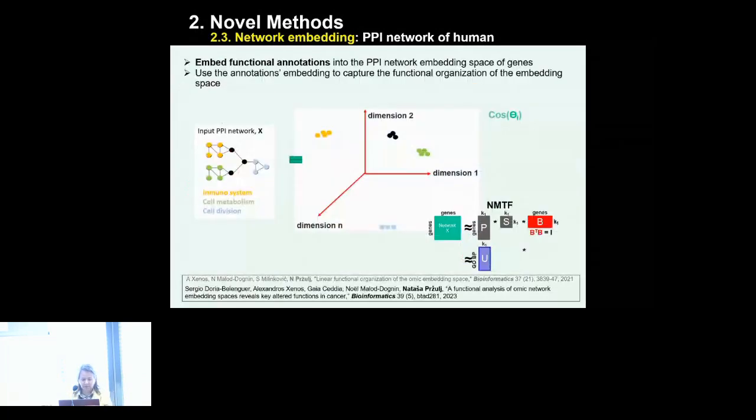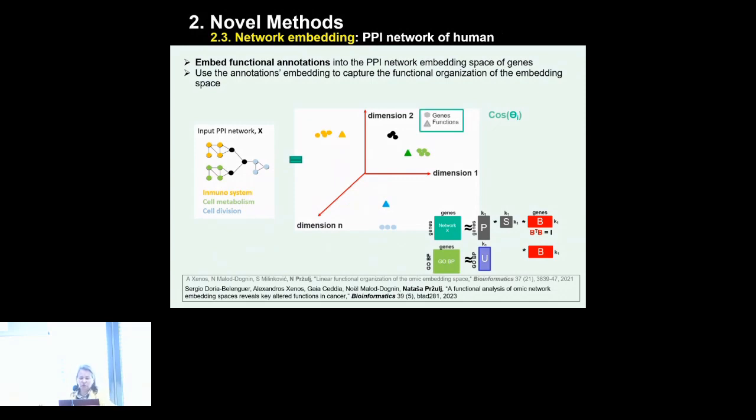And now the second paper is by Sergio. So here is what we did so far. We decomposed orthogonal space, but now we have functions also. So we have this embedding space on genes. Genes have their functions. We have gene ontology, biological process, GO annotations of genes, and we want now basically this pre-computed orthogonal matrix basis. Basically, we copy it here and we factorize by this fixed ontology matrix of annotations, basically to embed the functions into the same space. So in the same space, genes and functions.